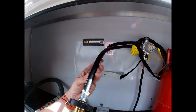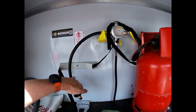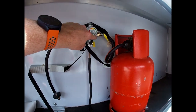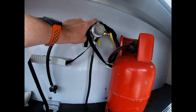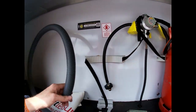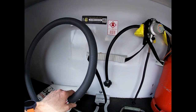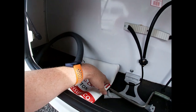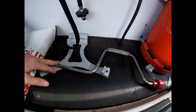We've got two gas hoses coming in here. You can see the end of one with the rubber seal. We can have two bottles, and this changeover valve — if we move it and point to which bottle we want to use — will switch it over to the correct bottle. In here we've also got some waste hose, a hitch cover, and our winding handle.